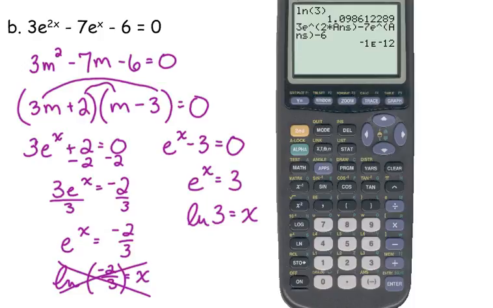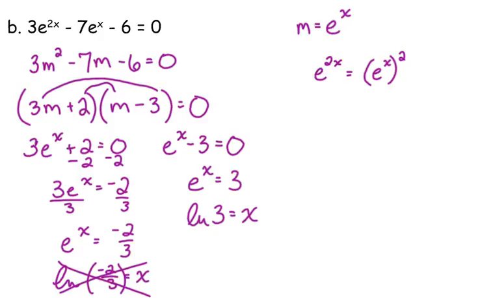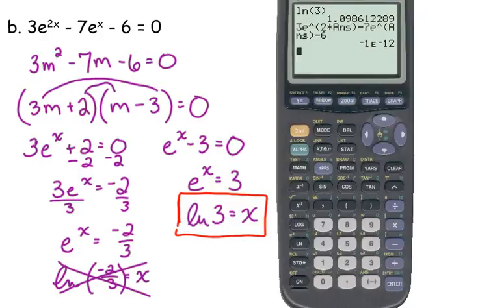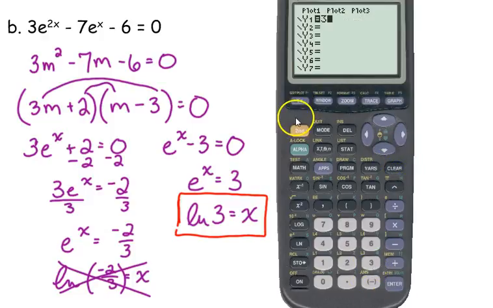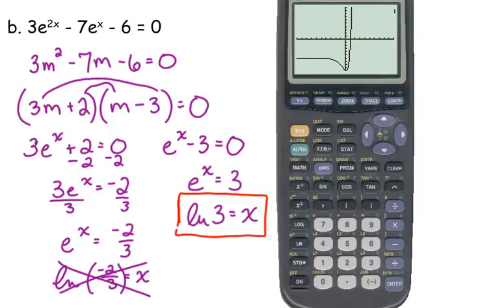as far as approximations. Now, if I had typed the natural log of 3 in here, it may have given me 0. I'm not sure. I'm not going to go through that, but the natural log of 3 here is the answer. Okay? If you don't believe it, you could graph it. Again, if you look at that and you say, I know I'm supposed to factor, but I'm not quite sure how I'm supposed to factor it, you can graph it and look for where it crosses the x-axis. Just know it's going to give you a decimal answer, okay? And your answer choices are going to be in terms of the natural log, okay?